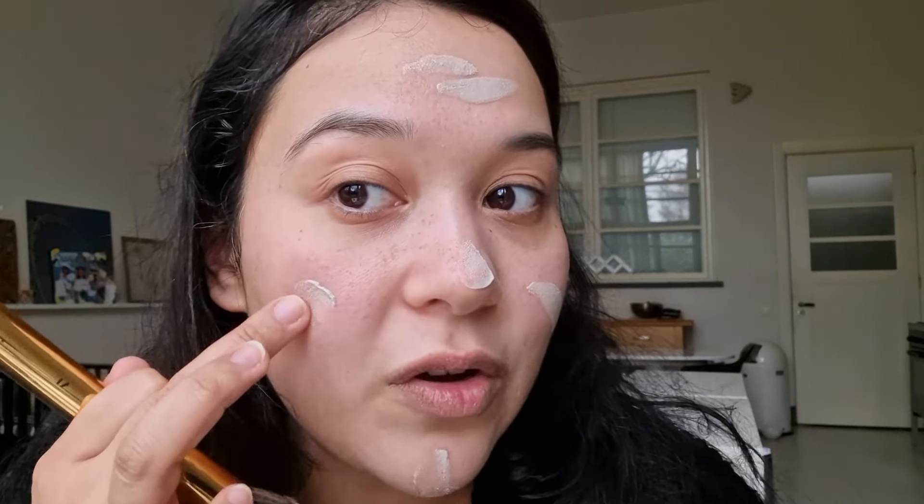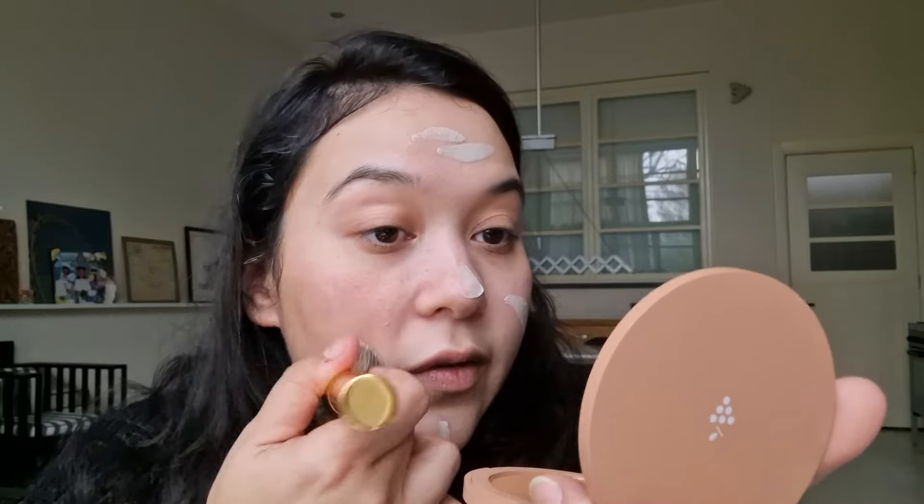This is going to be a little bit darker on me, but let me show you what it looks like on the skin. I want to start with a very thin layer because it is quite pigmented — I have worn this before so this isn't a first impression. It comes out white with small pigment spheres inside; you actually feel them like you're doing a face scrub. When you blend it out you get a bronzy tone in shade 3. For perfect application I recommend a dense brush, like a Morphe one or the Refra 17, which is similar.